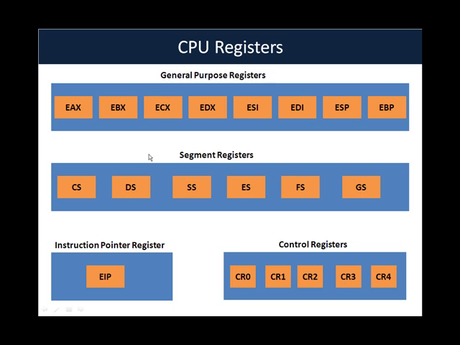The second kind of registers is the segment registers: CS (code segment), DS (data segment), SS (stack segment), and then others — ES, FS, and GS — which are generally pointers used for other segments. Then we have the instruction pointer register, EIP. This is probably the most important register from an exploitation or reverse engineering perspective, because EIP points to the instruction which the CPU is executing at any given point. Then we have the control registers CR0 to CR4, which are internal to the CPU for various calculations. You don't need to memorize all the register names — generally as you start programming more, they will come naturally. What you need to remember is that we will use the general purpose registers for most assembly language programming, and from an exploitation perspective, we will always try to control EIP.